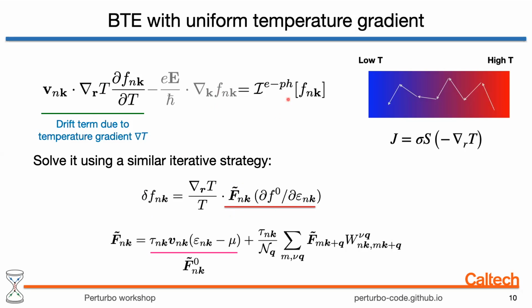And then we plug this into the linearized form of the Boltzmann transport equation and end up with this expression for this unknown capital F tilde, which again is very, very similar to what we had for capital F, which was the conductivity. And again, this first term is effectively the RTA approximation in this case. And as you can see, it's almost exactly the same as the case for conductivity. But the key difference is this energy factor. And this, of course, makes sense because in the case of thermal transport, we're transporting energy as opposed to charge.